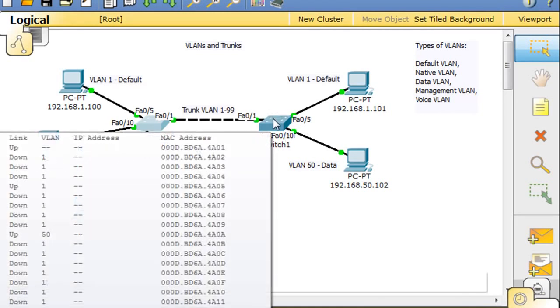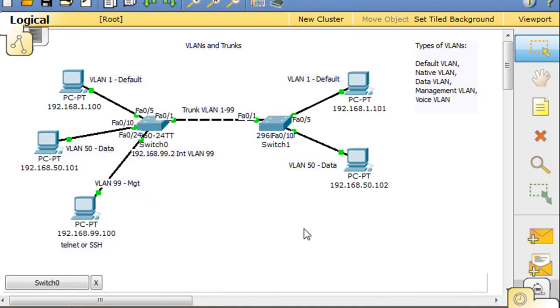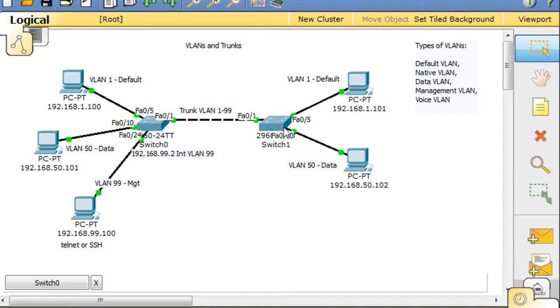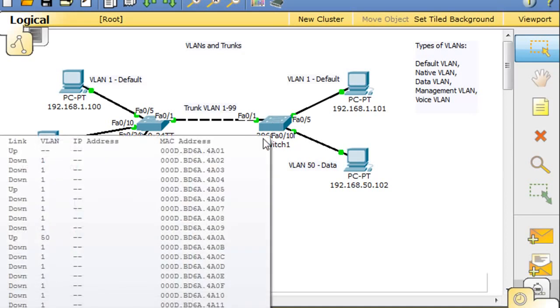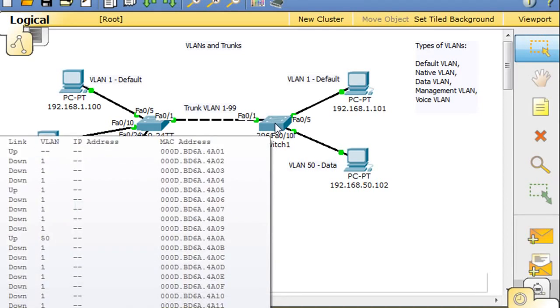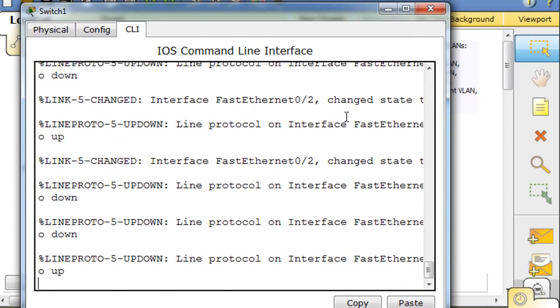Now there is such a thing called Dynamic Trunking Protocol, DTP, that is enabled by default on these switches, which would actually allow this switch to sense that this one is a trunk and possibly switch its mode to a trunking mode. And I'll talk about that later. It's best to actually just statically configure the mode of this switch's F0/1 port to be a trunk, and that's the best way to do it. So that's what we're going to do. We'll do the same thing over here.